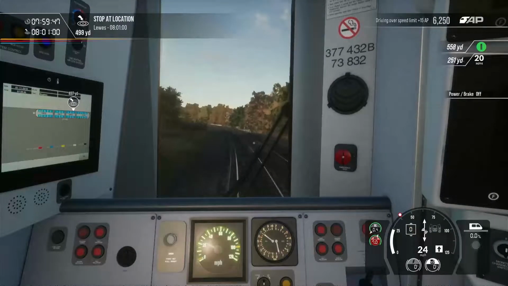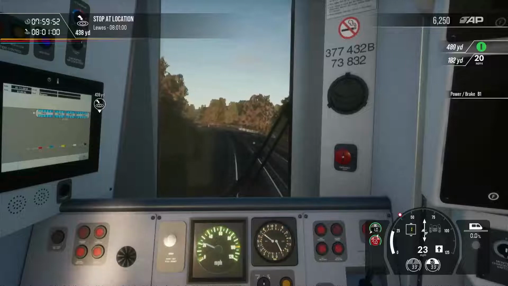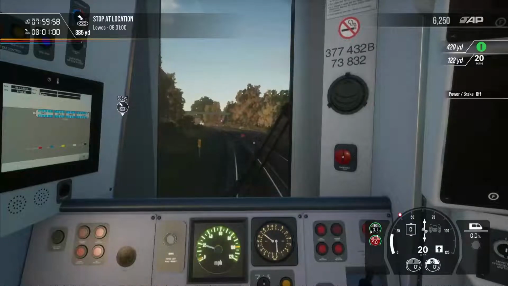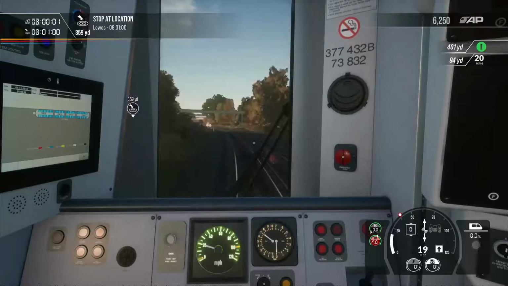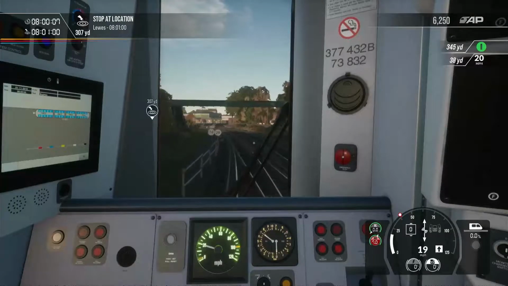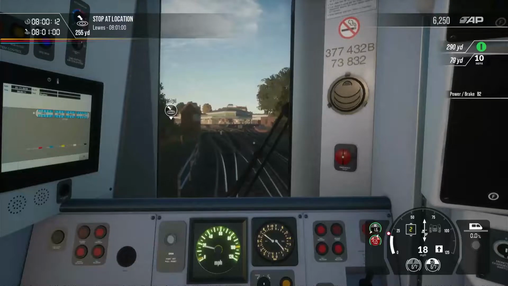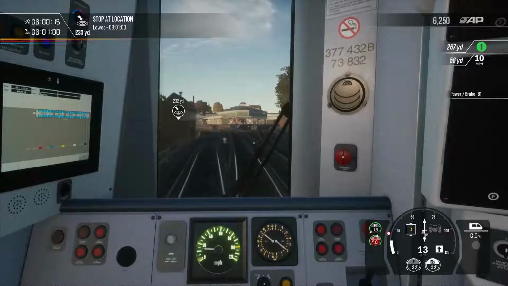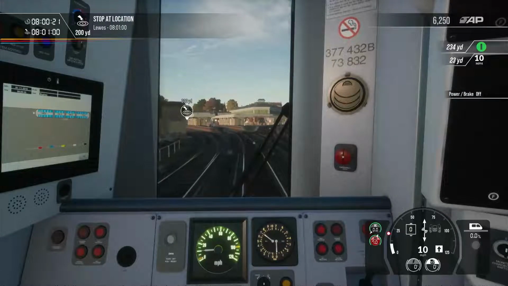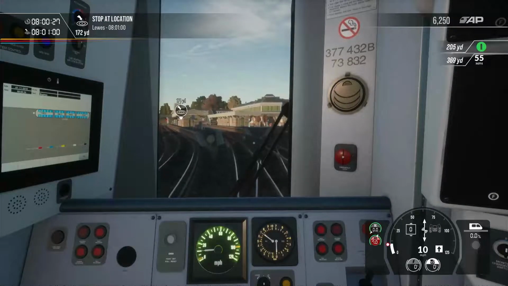So we have to slow down to like 10, I think it is, for those platforms. So let's slow down to 20, 110 yards away from the speed limit. Yeah, so if we're diverging off to the left, we will be going down to a 10 limit. I don't know if we are though. We are, so we have to slow down for a 10. We still have like 40 yards to get down to it. Let's get into the platform.